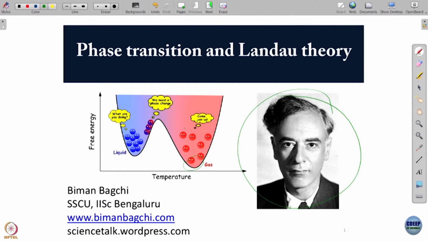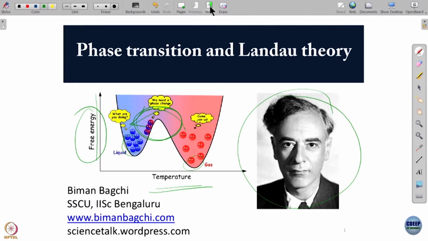So this is the kind of droplet, the small clusters of Mayer's theory, this one gigantic cluster that forms, and the phase transition. But look at that, there is a barrier, it has to go over the barrier, and this free energy, by going around the free energy barrier, is also a very difficult process. But the appearance of this double minimum is the essence of the Landau theory, and this, when plotting free energy against the appropriate quantity on the x-axis with free energy on the y-axis, is called Landau's energy landscape.